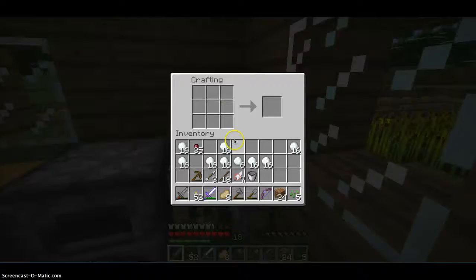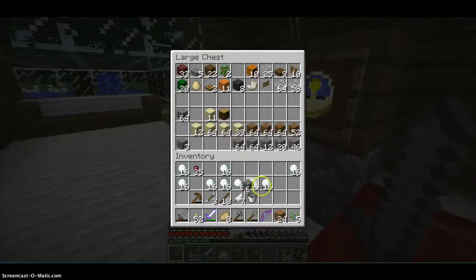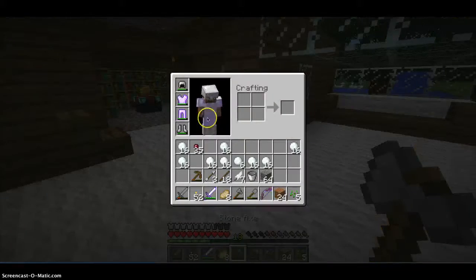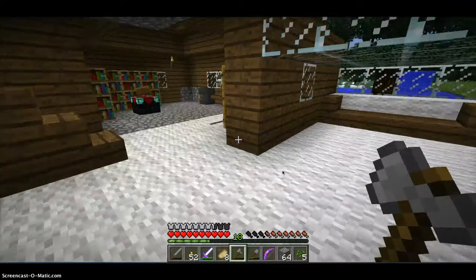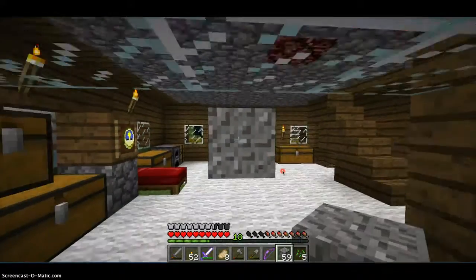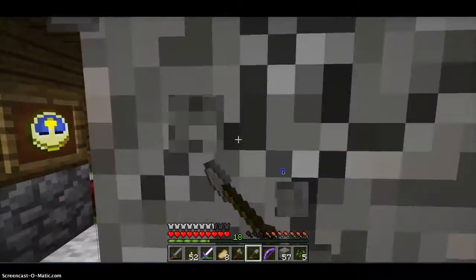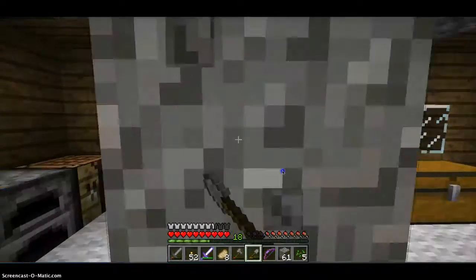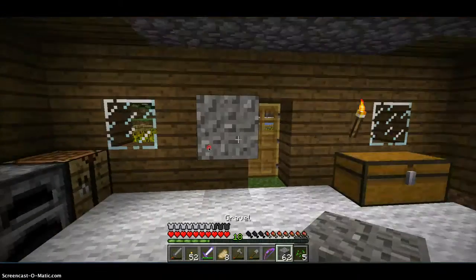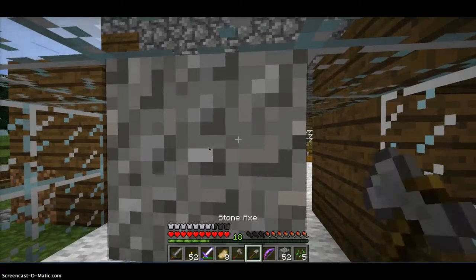That's why chickens are useful, kill them. Same thing with gravel. Collect it. The best way to get flint from gravel, which I use to make the stuff, is to place them in a row, get your shovel, dig. And I've got a flint. But of course we need more than that.